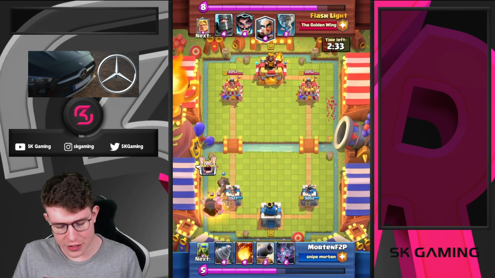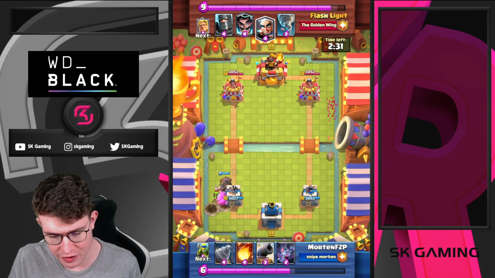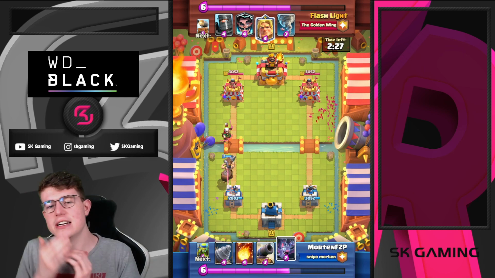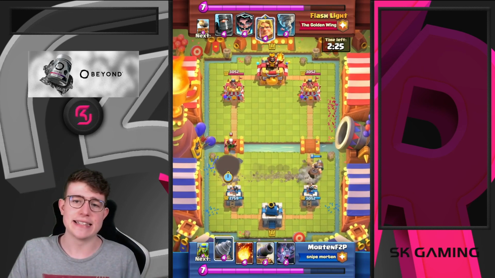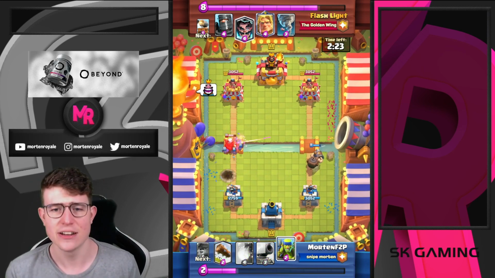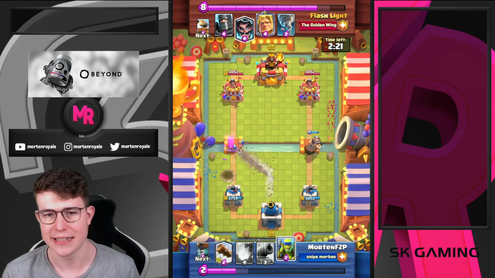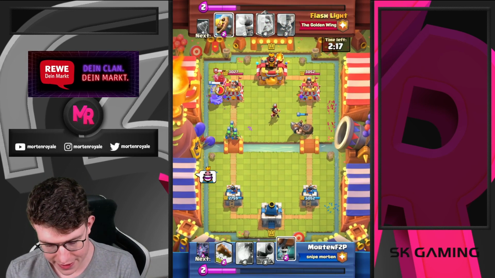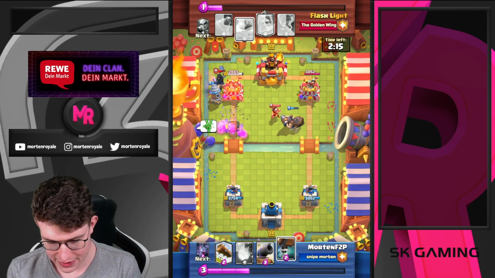pressure us. And also what I need to say is the Dark Prince is so annoying against our Jewel. He has the Golden plus Tornado, he has the Magic Archer, so he has a ton of good answers against him. And I'm pretty sure he decided to pick this deck to kind of counter my deck. So not a matchup you want to see. Also, he's using his Dark Prince.